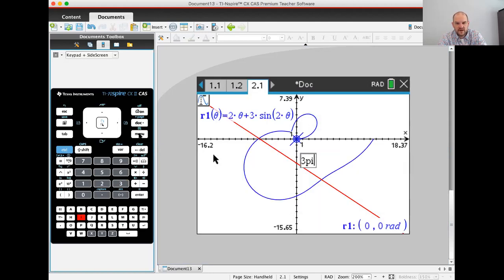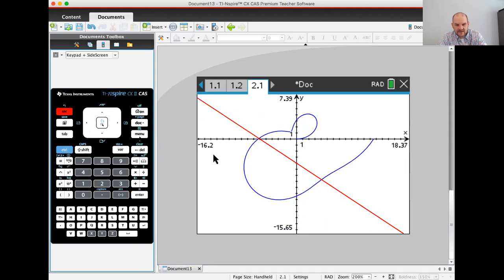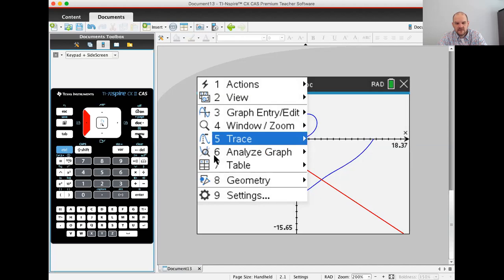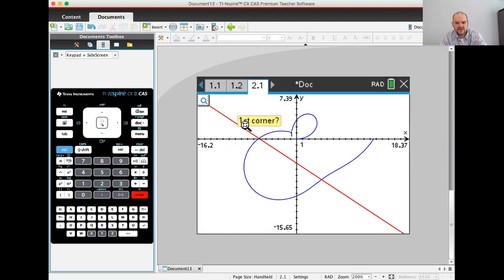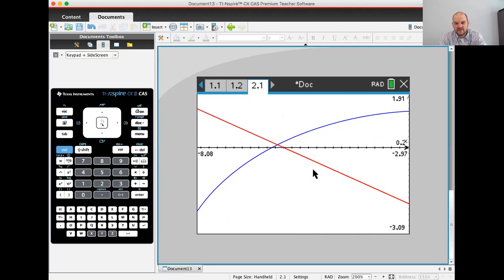Let's trace 3 pi over 2. So definitely there, definitely there. Okay, so 3 pi over 2 is good. What's happening at the top here? I'm not sure. I'm hoping I'm going to box. I'm going to forget how to do everything. Zoom box. I just want to see what the story is here. Okay, I think we can just go from pi to 3 pi over 2. Beautiful.